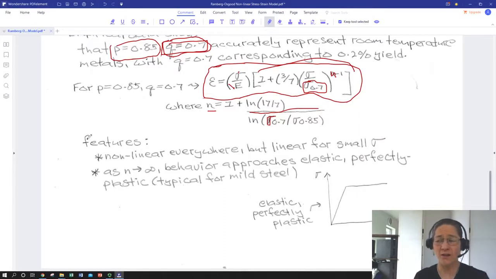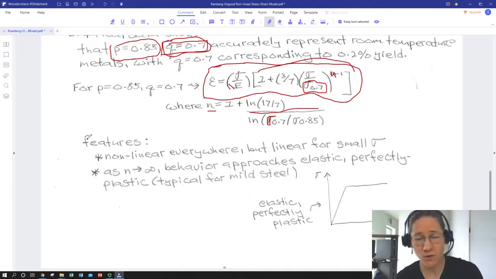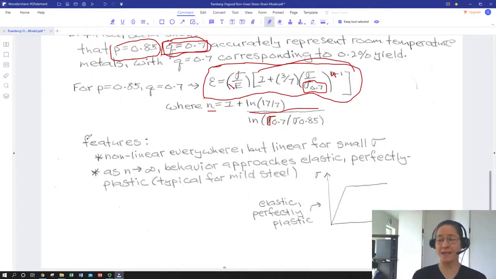We won't be delving into that too much in this course. We will mainly be sticking to elastic design and then checking to make sure we haven't yielded. But just so you know, there are a few selected applications, especially things like forming, where you want things to yield, where understanding something about that stress-strain relationship beyond the yield point is very important.